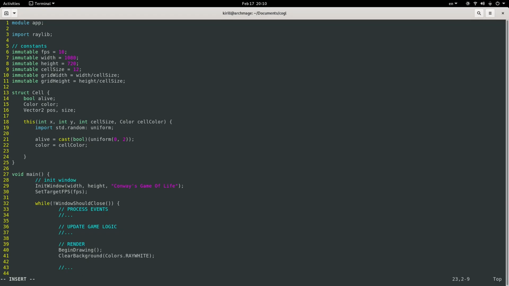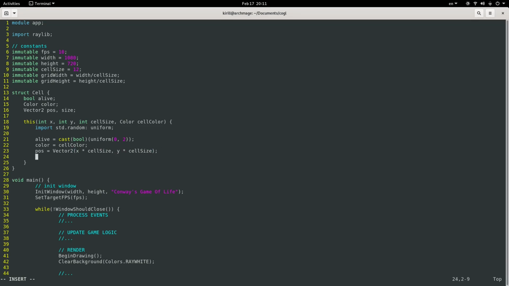And then I will just copy the data. When determining the cell's position, we need to know the row and column, since it is a grid, so we need to multiply by cell size as well. And let's save the size itself.